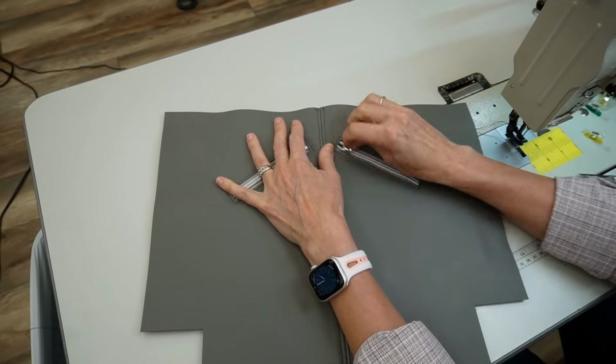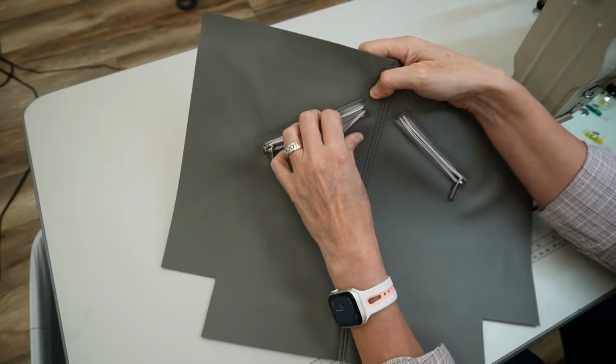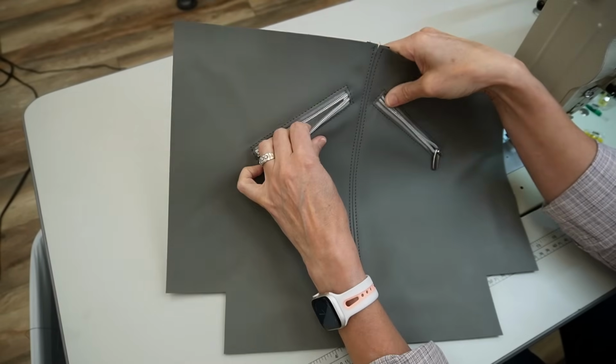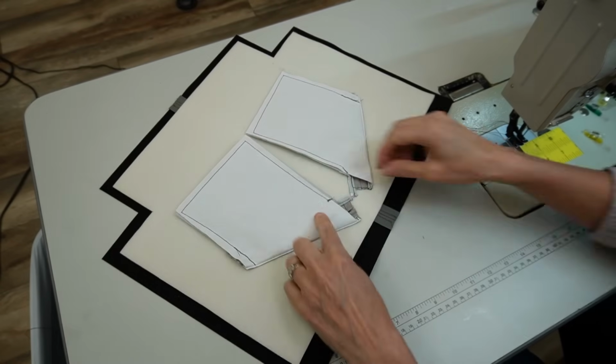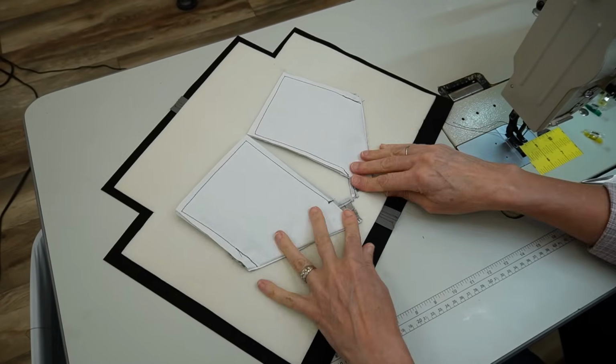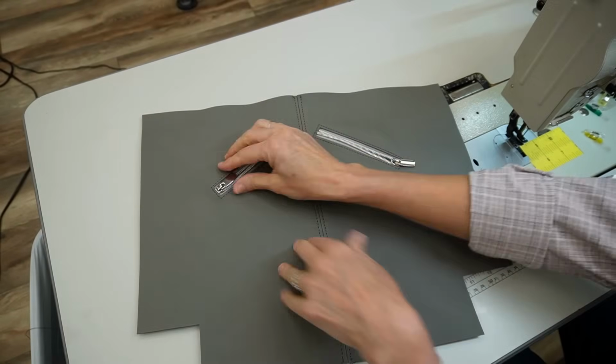So now we have 2 pockets. And I'm going to have to do a little bit of hand stitching up here just to get this part closed, which I will do, no problem. And then we will move on to the concealed carry pocket.